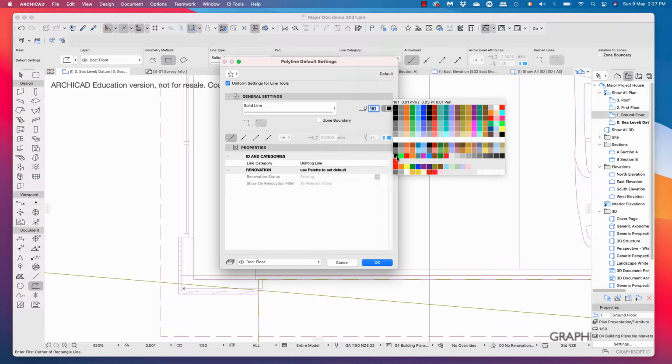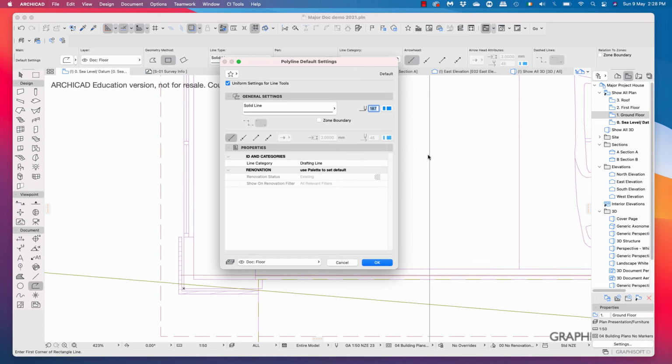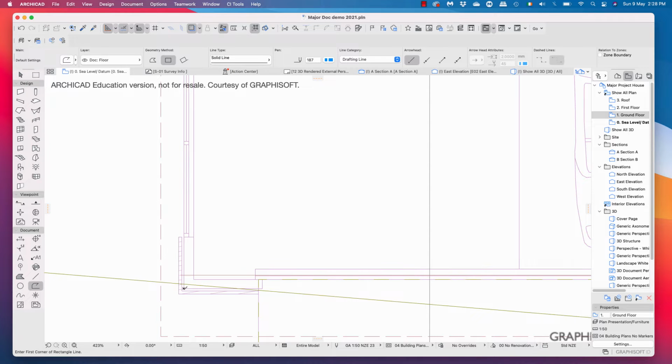So this little black one is 0.01, 0.13, and these are the kind of traditional pen sizes that we used to use in our pens, like Rotring or Staedtler, Faber-Castell back in the day. Now I really want this to be a heavy line, so I'm going to either use 0.5 or 0.7. So I'm going to do the 0.7. So I click that, it's a solid line, and basically then I'm just going to trace the outline of the house.